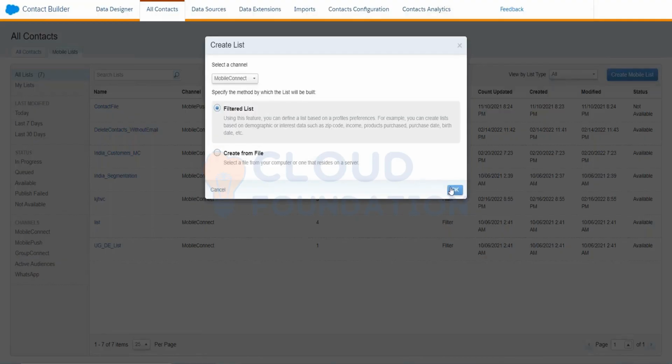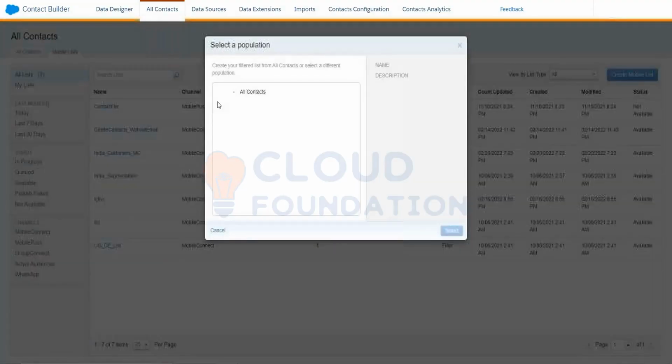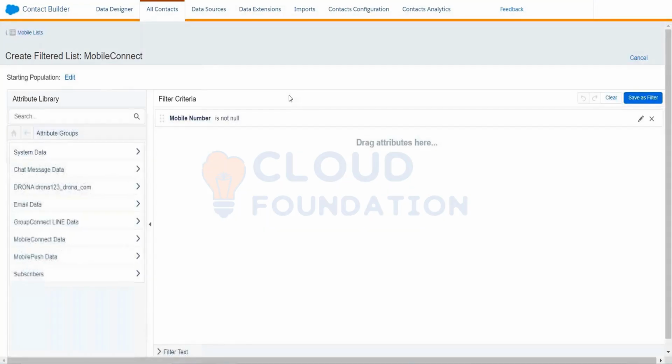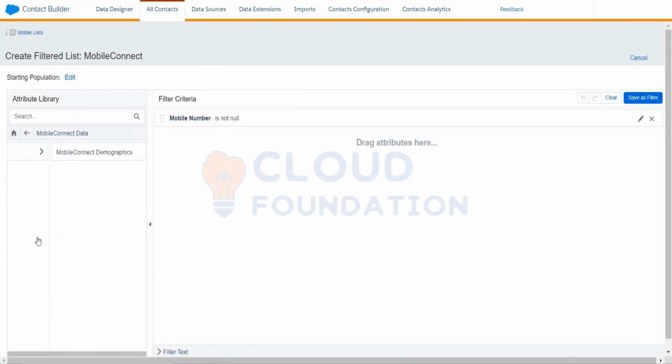I go with the filter list only if I have to use the existing customers in the system, those customers I already have. Then I pick the all contacts. Here I have to go with Mobile Connect, and then we just upload filters.